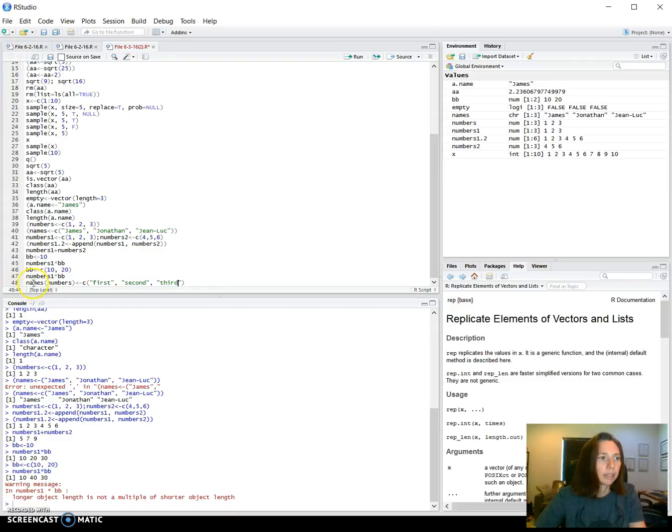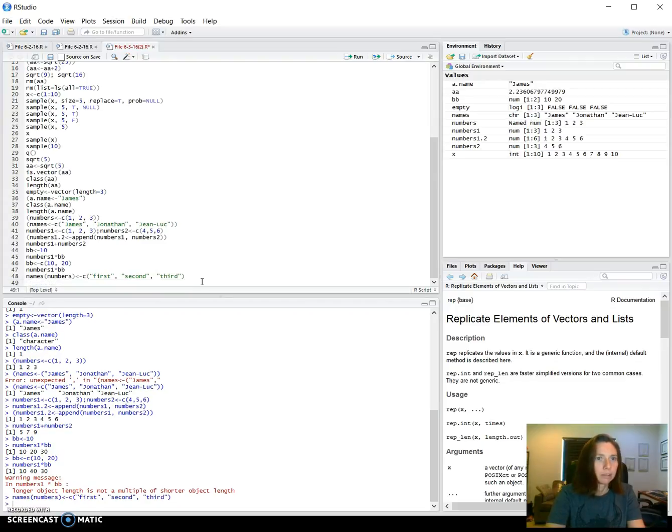Okay, I'm a little curious now because we have names here. Now we're giving names to numbers. So I think this must be a names tied to numbers and nothing to do with these.